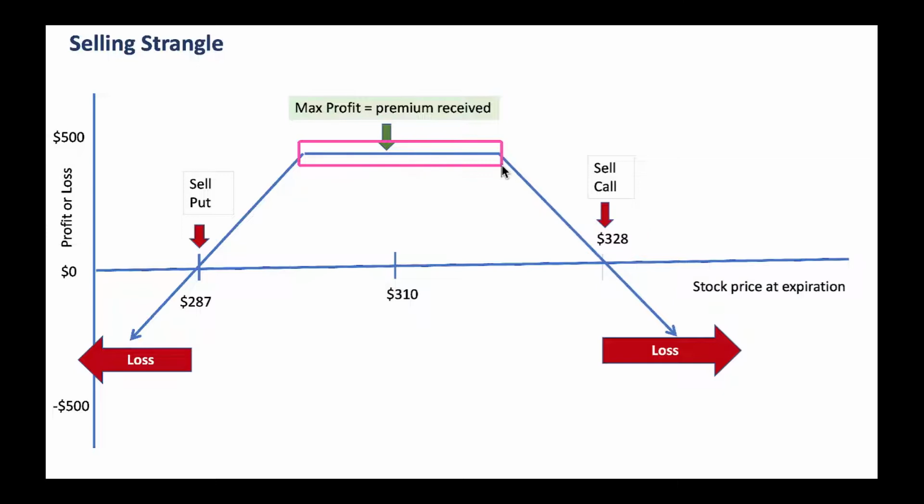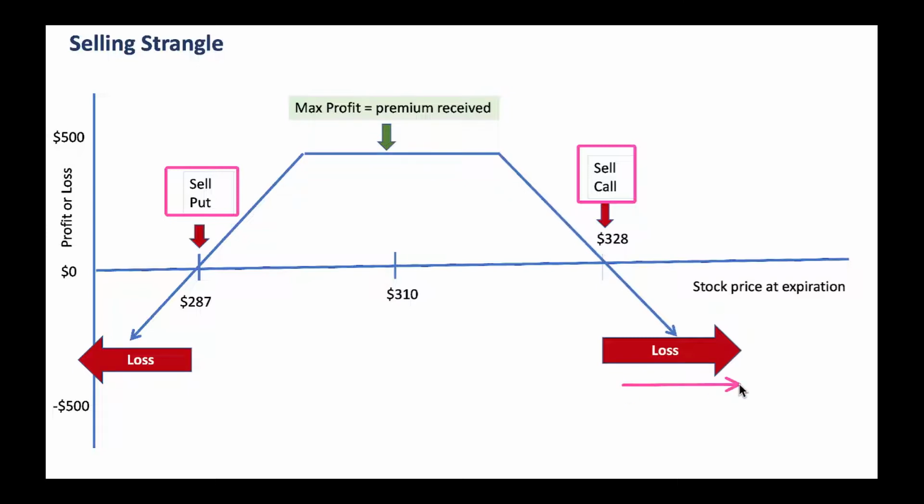If the stock stays within this range, I get to keep the entire money that I received for selling this put option as well as the call option. And if the ETF goes above 328, as you can see here, or below 287, then I tend to incur losses. So that's where you've got to watch out. That's one of the reasons I look at ETFs like QQQ, IWM, SPY, which are pretty safe. It's not like a single stock where you will lose your shirt. So that's where you've got to pick these ETFs and go from there.